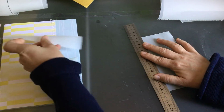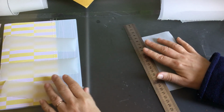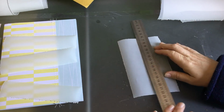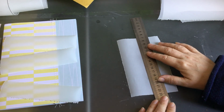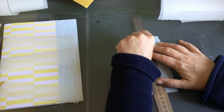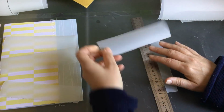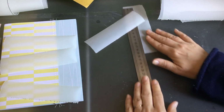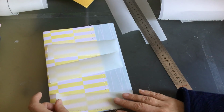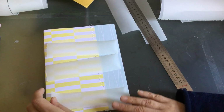We'll have a look at that in a sec. I could probably put another one, but I won't. I'll leave more space between them so I can put bigger things. And this I'll just do half. And I didn't measure anything. You can divide your page and measure and do all that sort of stuff if that's what you like doing. I don't like doing that, so I just do it by eye and make it up.